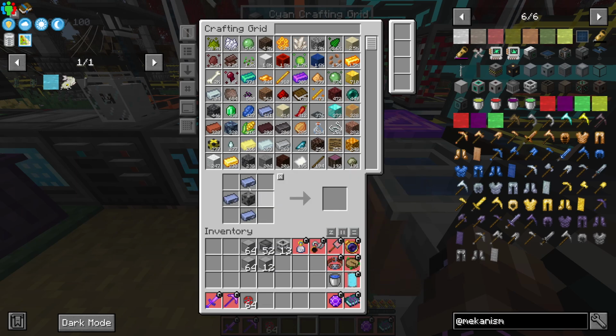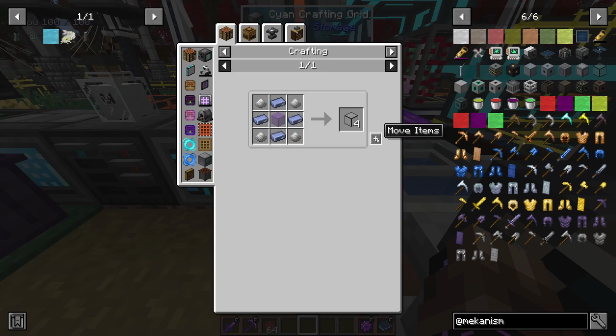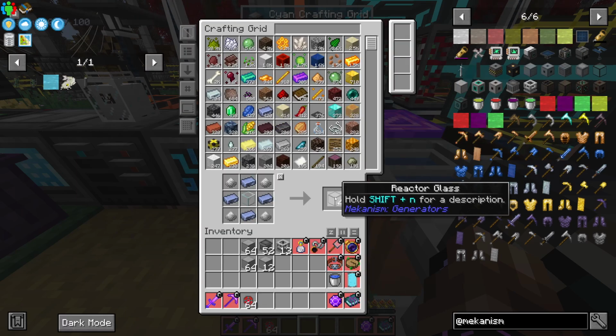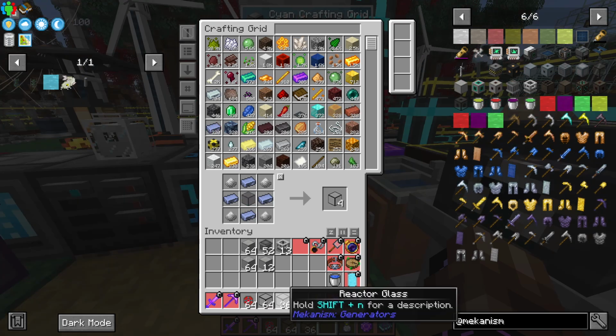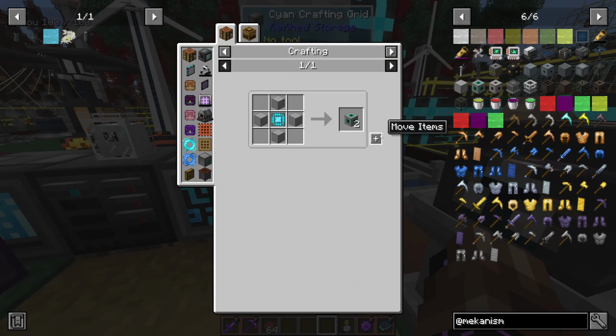And there we go. All the fission reactor casing made. Now we also need reactor glass. And for that we need 100. And there we go. Now, the last thing that I'm going to need is these fission reactor ports.